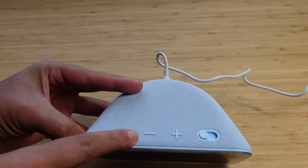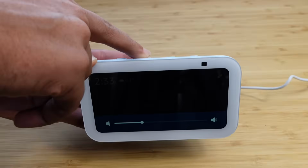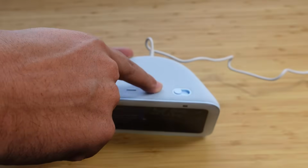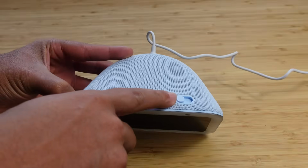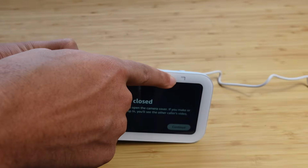Next up, you've got volume buttons right here on the left and right. You've got the volume down. You can press it and see the little animation there on the screen as it brings the volume slider down. And then you can press it up and it will bring the volume up just right here on our Alexa device. And then on the right, we've got this manual switch to cover the camera that's on this device.